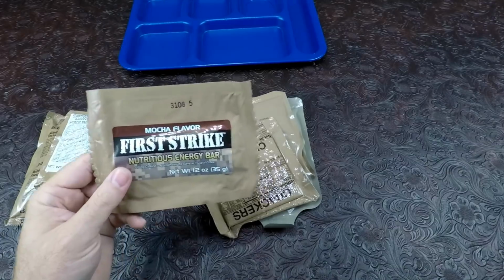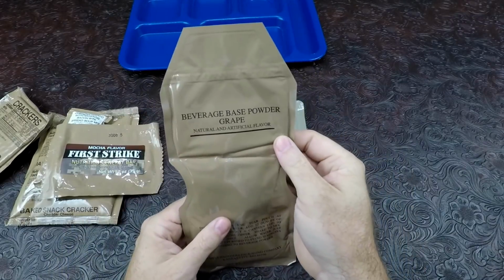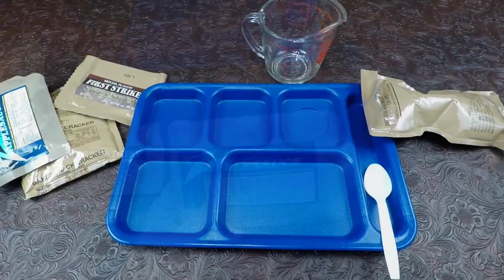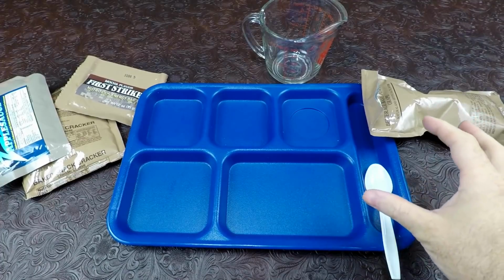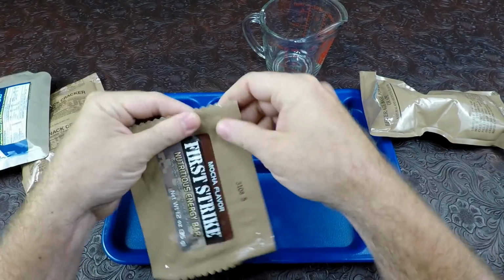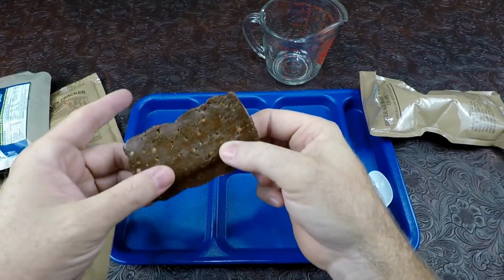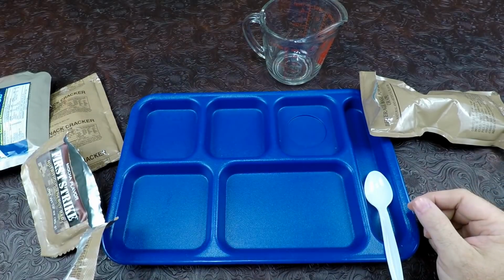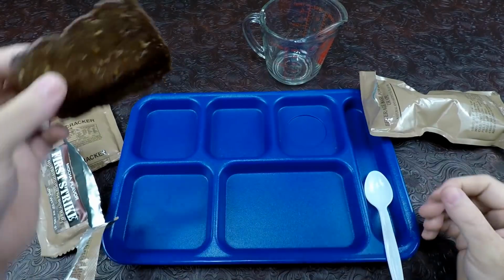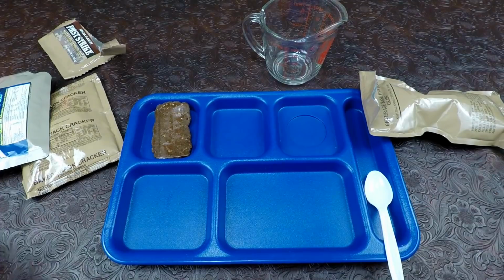We have our First Strike bar mini mocha, standard issue crackers, beverage base powdered grape. Then we have some standard applesauce. Okay, so we just mixed up our beverage powder. It's doing its thing. Have a glass or measuring cup to pour that in when that's done. Let's go ahead and get the mini mocha First Strike bar out. And I believe this is the earlier one. The later ones are almost like a marshmallow type deal. So we'll see. If I remember right, this one is a lot stronger coffee-wise.